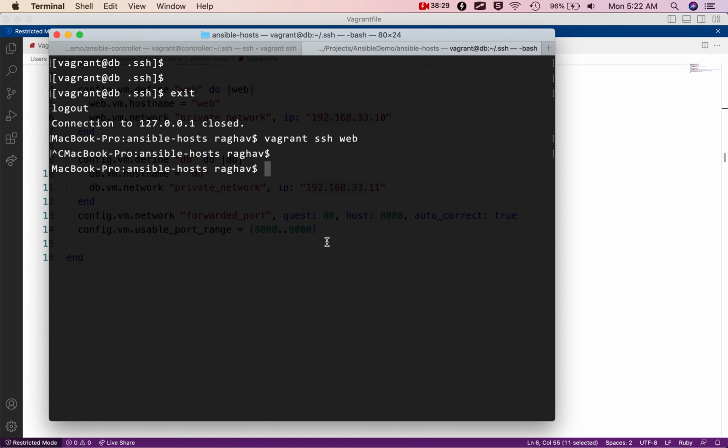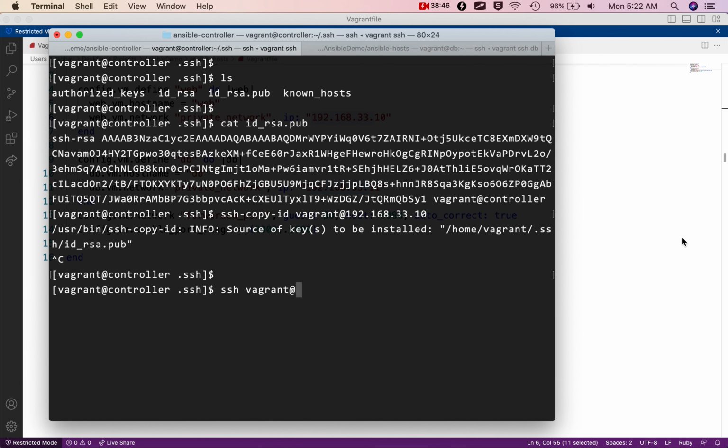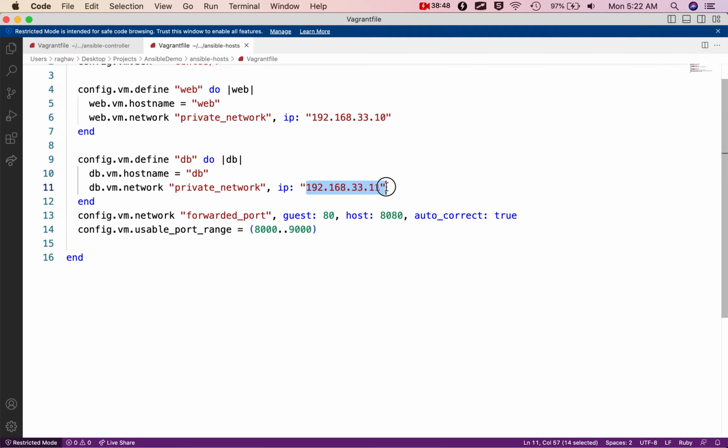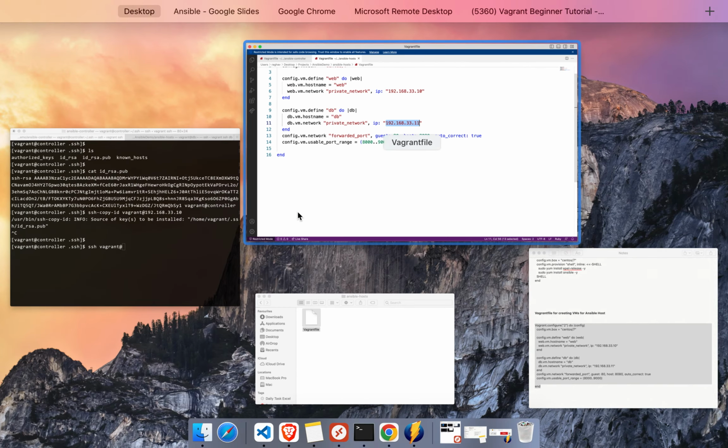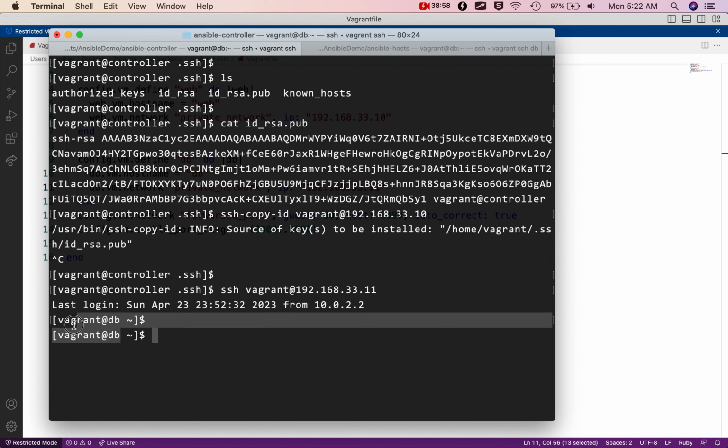Just to check the user, you can go to the machine and check the user, it is vagrant, or you can also say whoami, it will give you the value. So we say vagrant@ and the IP of that machine is this one, and I hit enter, and you can see I am now on my DB machine, connected from my controller machine. All right, so you can see all this is working.